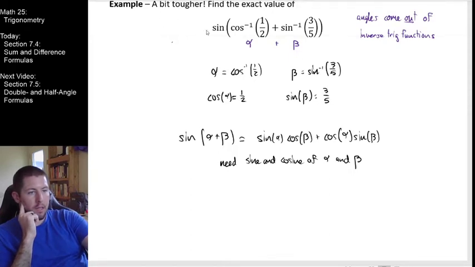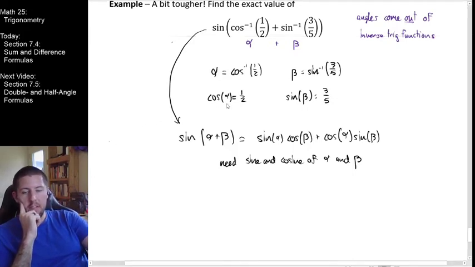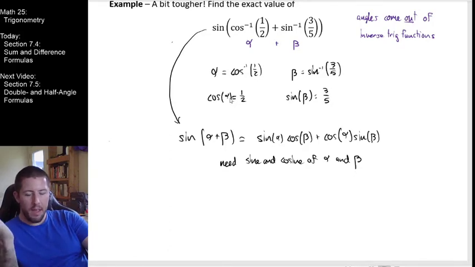Back to this guy. So I've got cosine of alpha and I've got sine of beta. I just need to get the others from them, right? So let's pause for a moment and compute what the others must be. This is like us saying to ourselves, if you know cosine of alpha, can you get sine of alpha? And the way I think to do this is to draw the triangle.